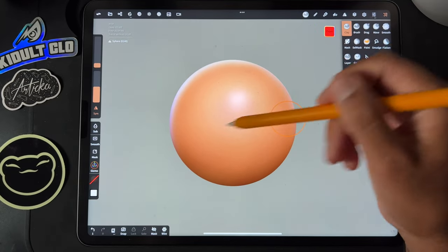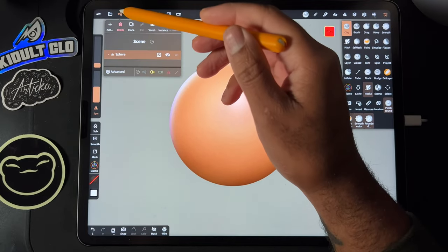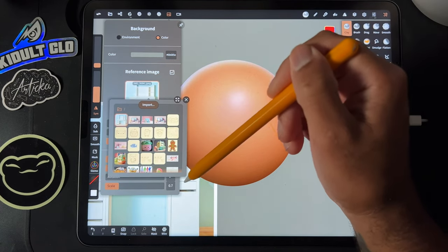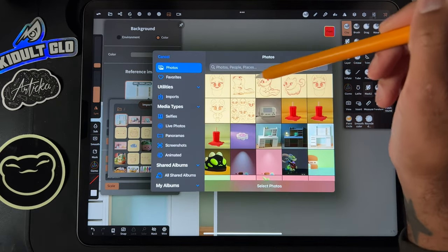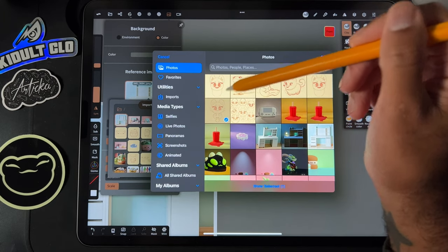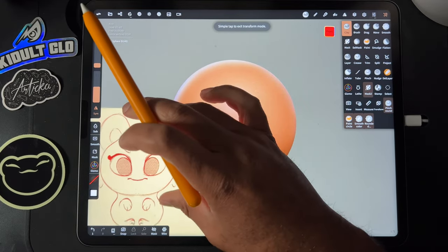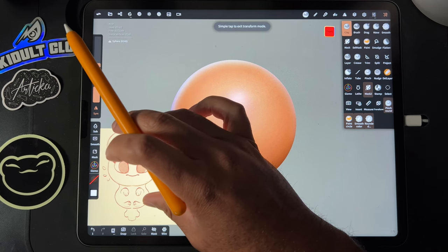We have our default sphere here. And the first thing we want to do is bring our photo in. So I'm going to go to here, reference image. There's the desk, import, photos. And we'll bring in, I'm going to do all these characters eventually. So then we'll add this little guy here. Let's go to transform, and that way we can adjust the size, and I think that's pretty good.